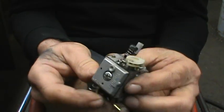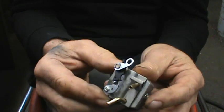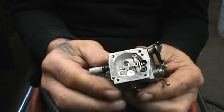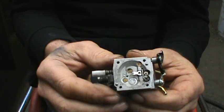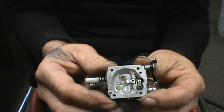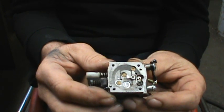What I have here is a typical Walbro HD12 carburetor. It comes off a 372 XP Husky. Some of you might see something a little different. The carburetor sat a long time and it's got a bunch of corrosion in it. I cleaned it up best I could, put it on a saw, tried it — low speed circuits were plugged up, not feeding fuel at all.